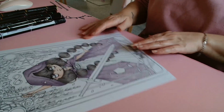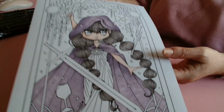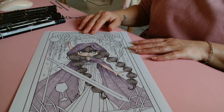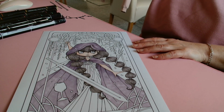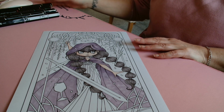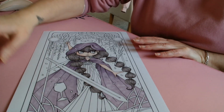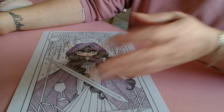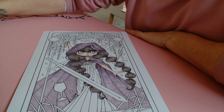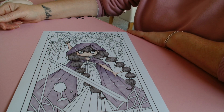So, there you go. We've done a bit more today. I'll leave it there for now, because we're on 40 minutes now, and I will come back in a few days and probably do a bit more with you guys. But I have some bits and pieces I want to do. I've got some cross stitching that I want to get in. I've got some diamond art in that I want to get in.